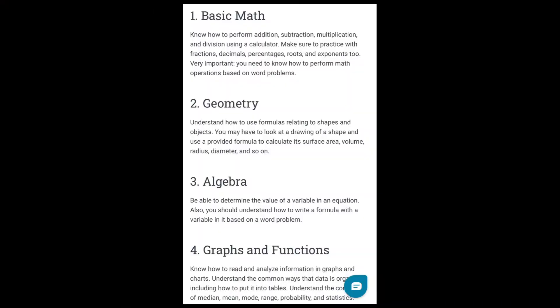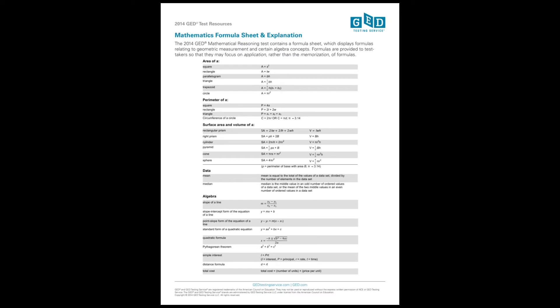I also looked at a lot of videos in the Aztec program for different subjects. The test consists of four different main components, and utilizing the formula sheet is going to definitely help you. You need to get very acquainted with the GED formula sheet. When I first started GED math, I thought it was a waste of time — I would throw it to the side and never use it on the test, which is partly why I failed it twice. Definitely utilizing the GED formula sheet is your lifeline.